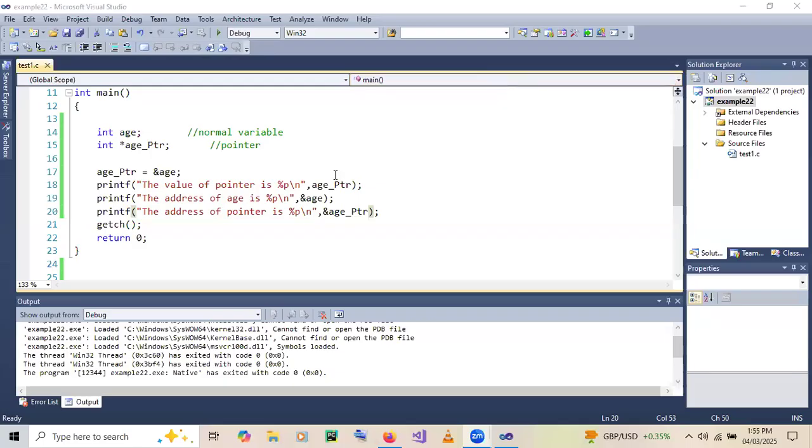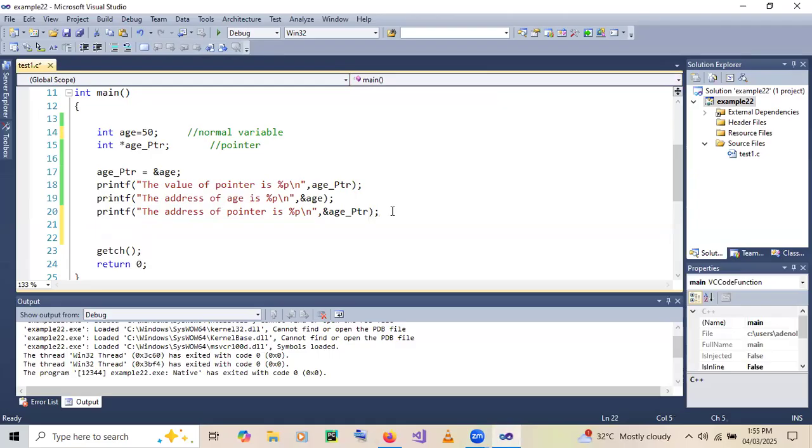All right. So let's move forward. Let me assume age has a value of 50. If I'm a pointer and I'm pointing to age, it means I can get access to what is stored in age. I can read from that location. What we are saying is memory address.